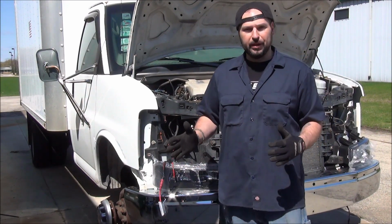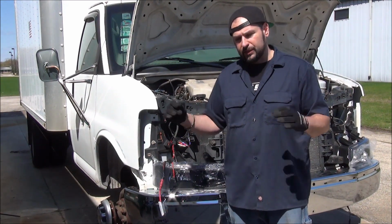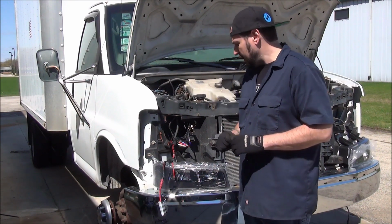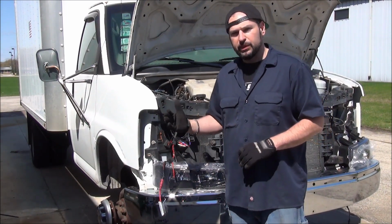You could probably tell from my clothing and 5 o'clock shadow that some time has passed. We ran into a few technical difficulties as well as time, weather, all that stuff, work. Three things occurred on this particular project, all the things that might happen to you. I just recently picked up this truck.